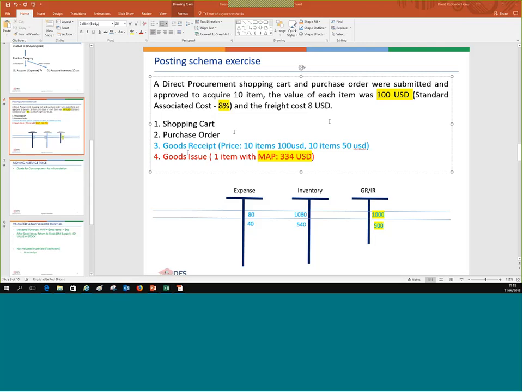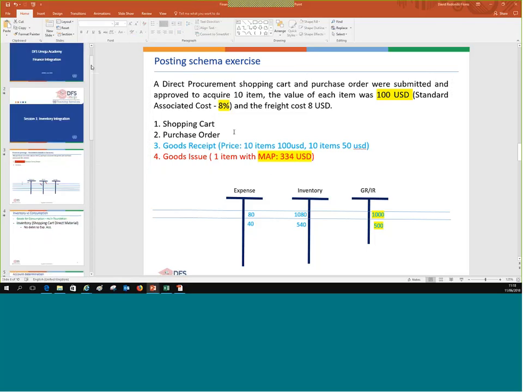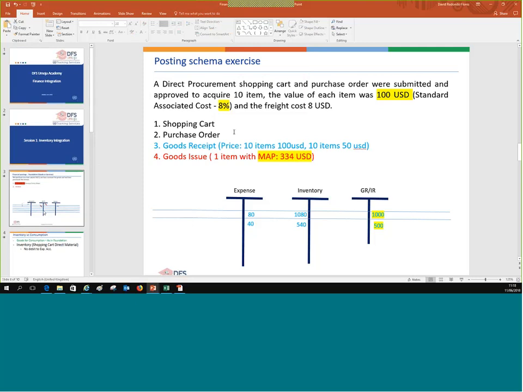Now, give me 1 second. Now, at least, is it clear? Let me just recap what we saw, and then I show you the official material, and we close the session.